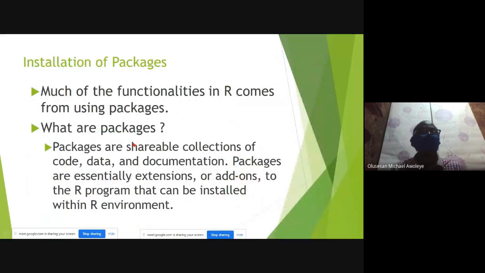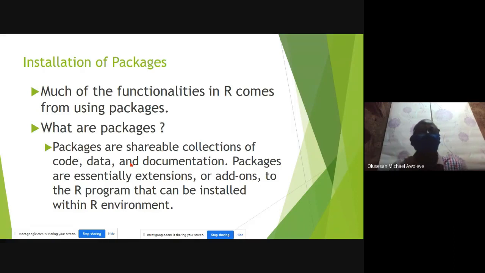So, installation of packages. There are some additional packages that you need to install over the original packages that R permits you to have access to. These packages give R more functionalities, which ordinarily may not be part of the package that came with it when it was compiled.